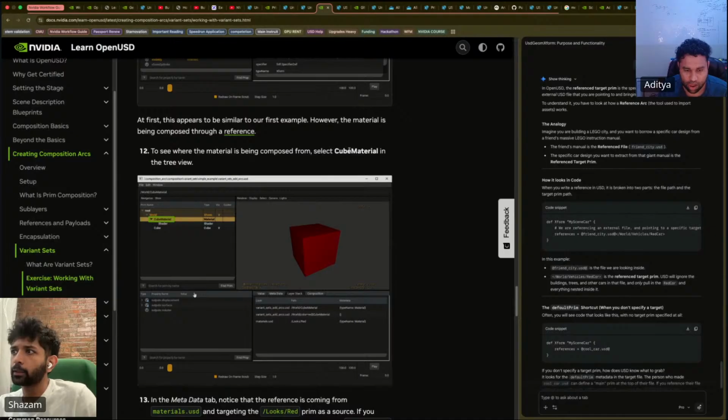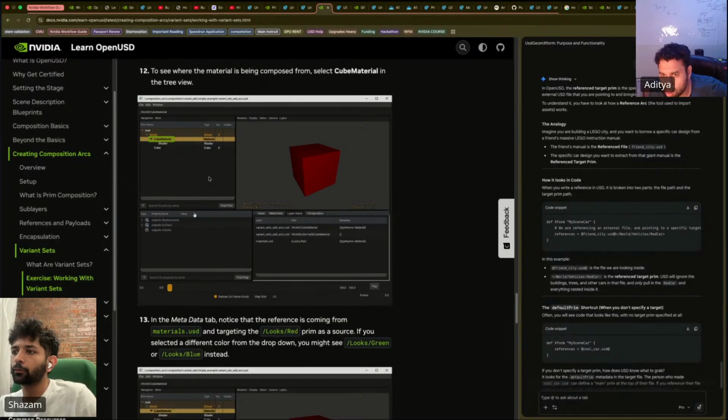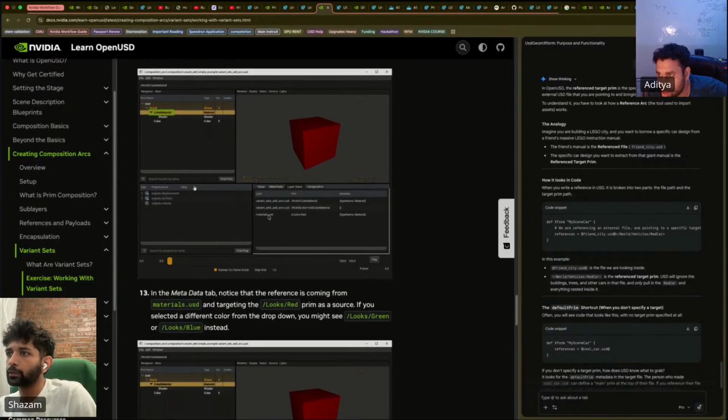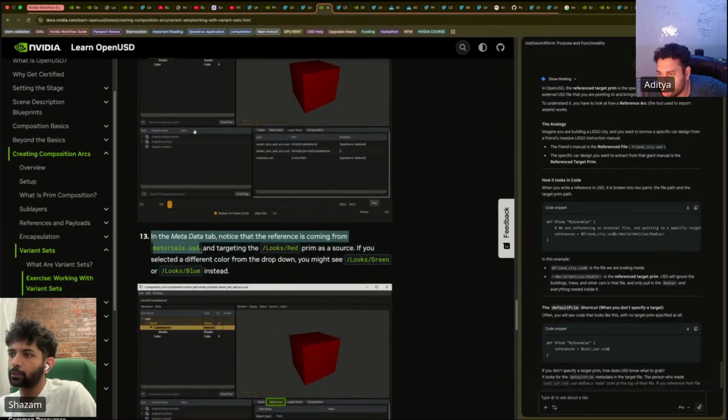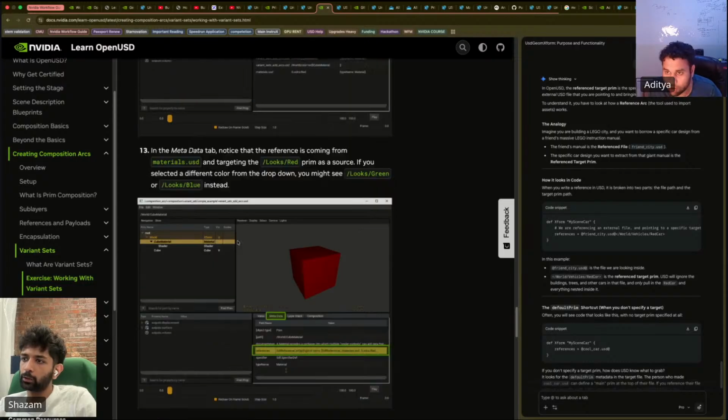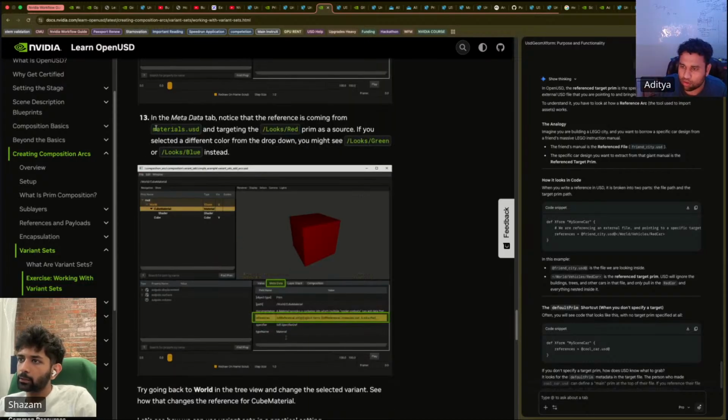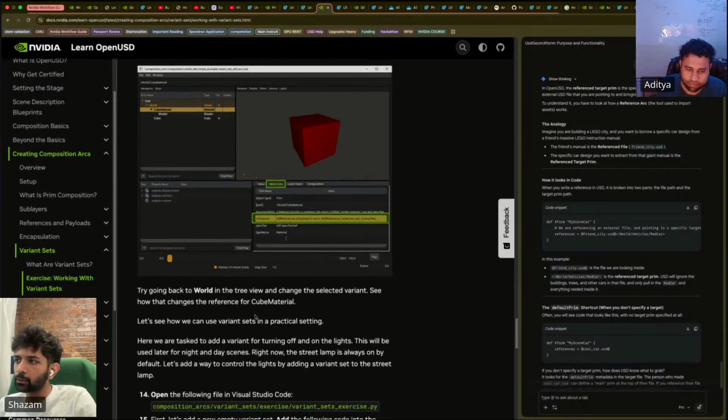To see where the material is being composed from, select your material and review. Okay, so we can see it's from materials.usd. In the metadata tab, notice that the reference is coming from materials.usd and targeting the looks red prim as a source. If you selected a different color from the drop down, you might see looks slash green or looks slash blue instead.